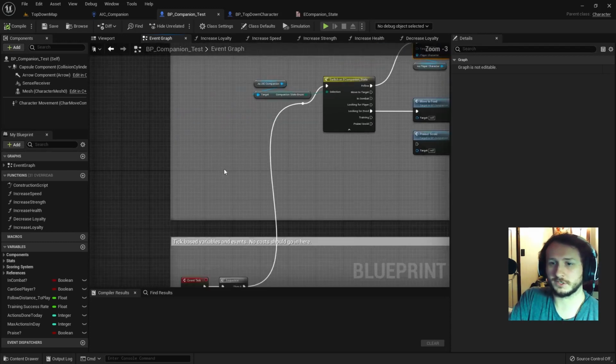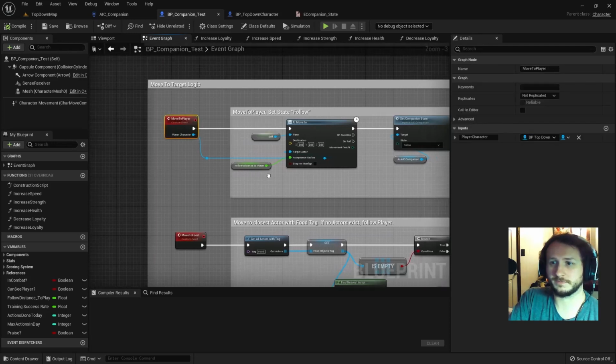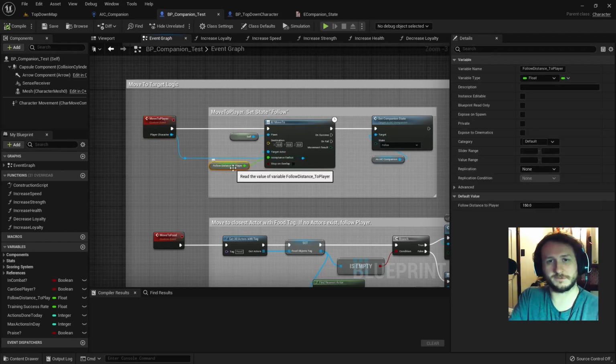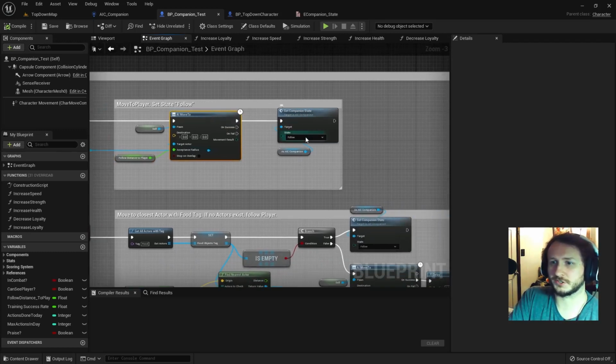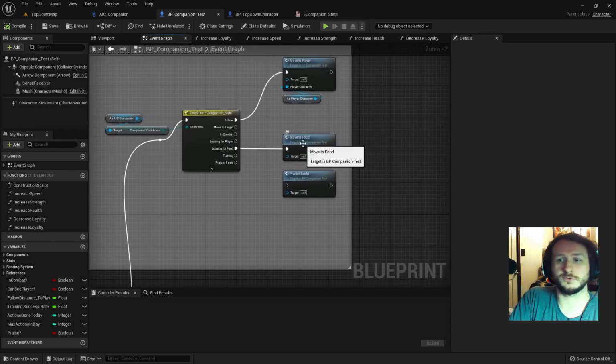This move to player function is sitting over here. We are moving to the player character at an acceptance radius, which is really just like a buffer of how far away he's going to stop from the player. It's moving to it. Once it's finished, we make sure we continue to set the status follow. That way he continues to follow at all times. The next one that will run is move to food.